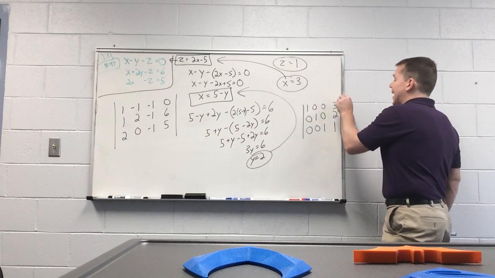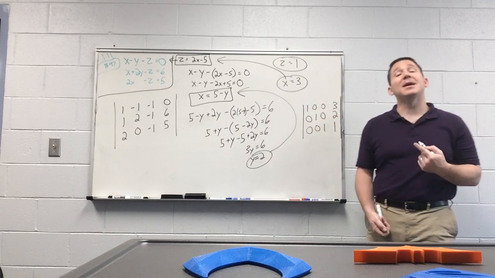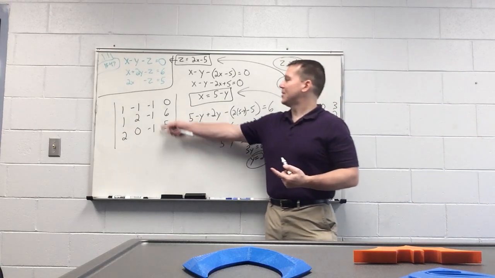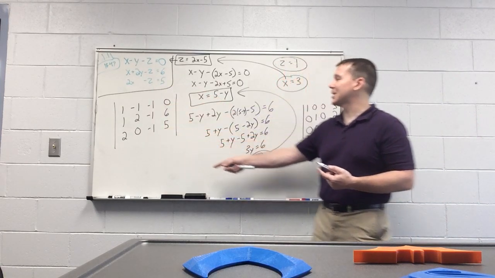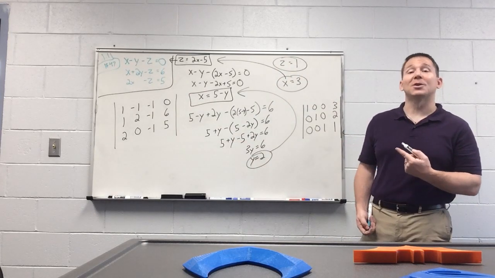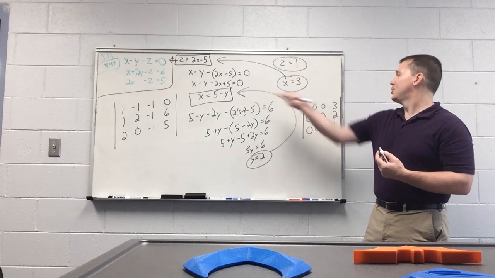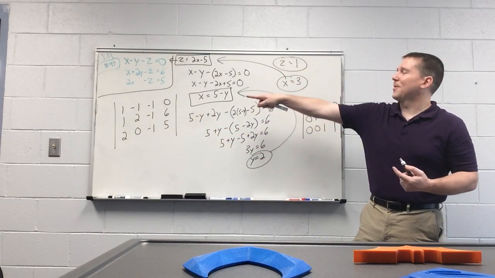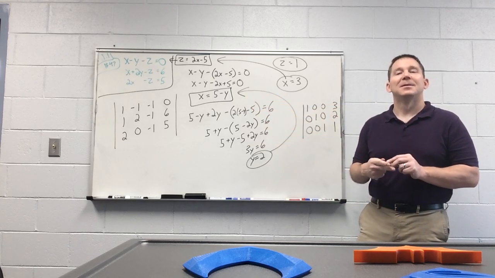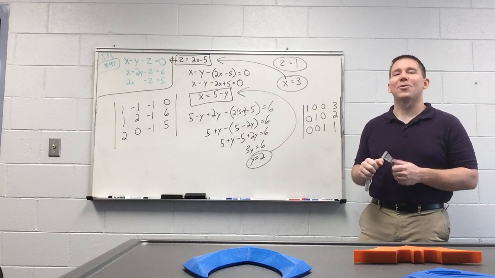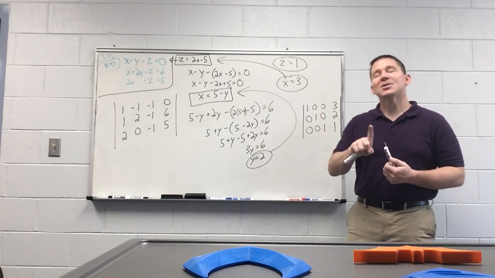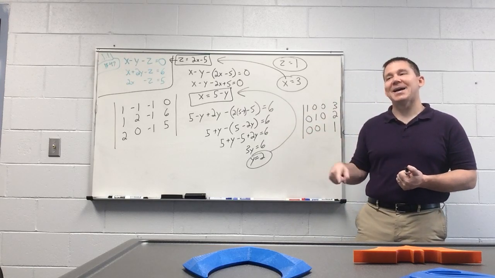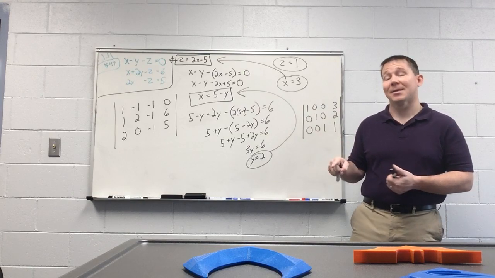And if you're looking for more practice, once you've solved this or some of the other ones from 1.1, if you want more practice with your row operations, you know the matrix to start with because we can easily translate this to a matrix. You know what your final matrix should look like once you have your solutions. Do the row operations to turn that into this. So you can use the problems over and over to practice all the things you're unsure about. Solve the problem one way, and then once you have the solution, use that as a guide to practice all the other stuff you're unfamiliar with.